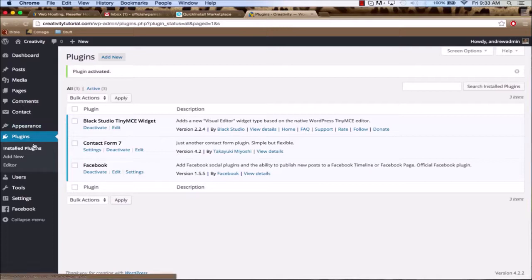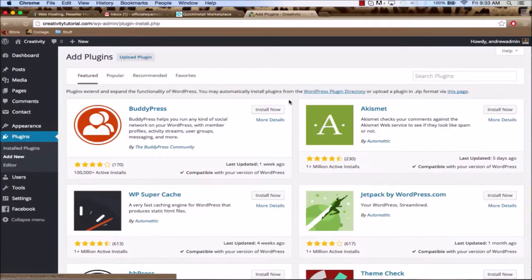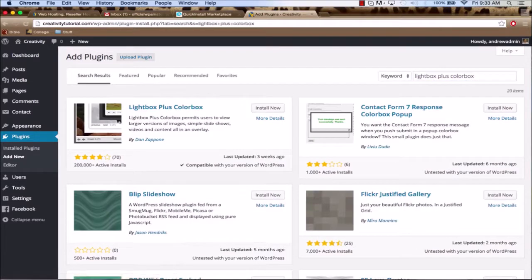Then go back over to plugins and click on add new again. This one is going to be called Lightbox plus Colorbox. It should be the first one again with 200 plus installs. Click install now.